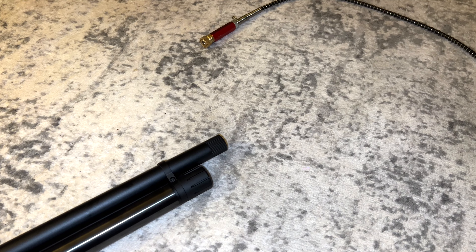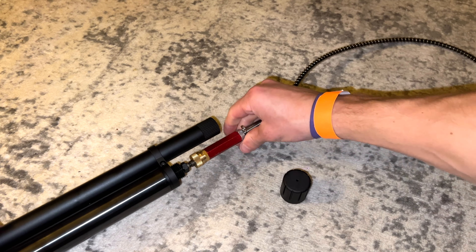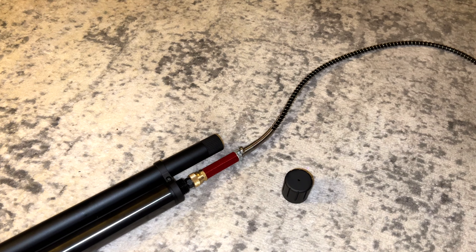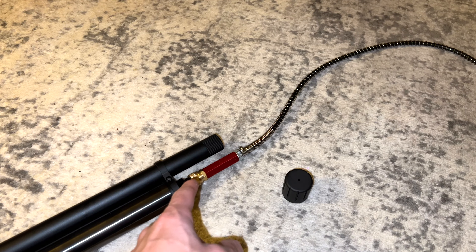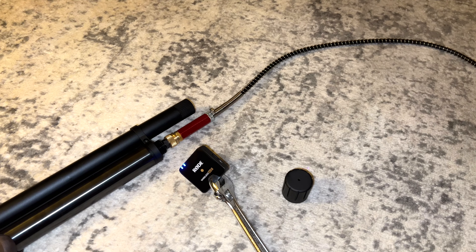If it's lined up perfectly it works — I was able to fill it to 3000 psi at home — but at the range I spent about an hour trying to get it to fill, and every time it gets to 2000 psi it leaks from that fill port. Let me show you guys what's happening. Let's see if we can recreate the problem. Everything is attached and I'm going to put the microphone right there so you guys can hear it. Within a couple pumps we should hear it leaking.